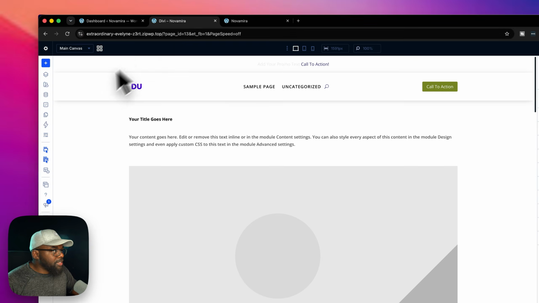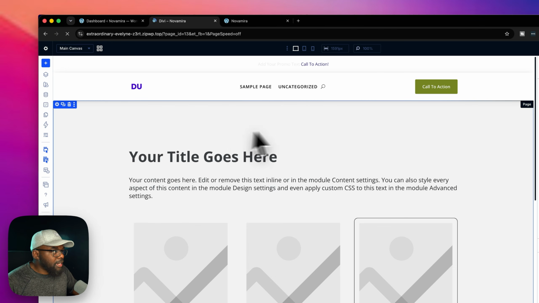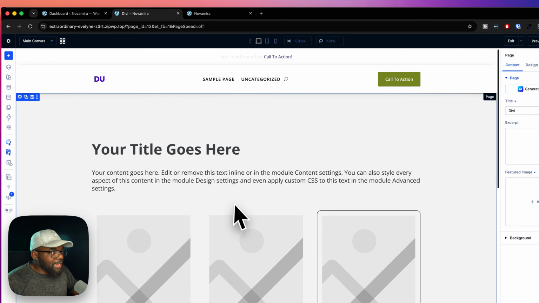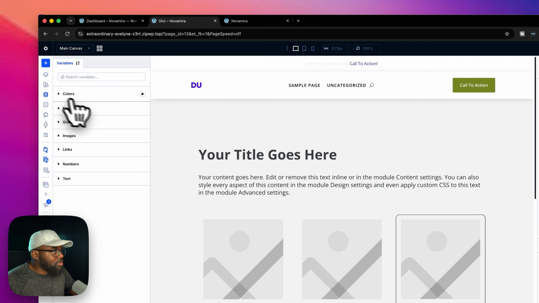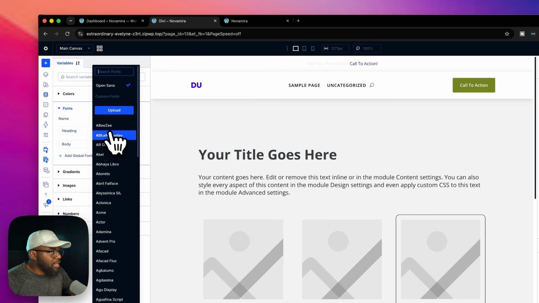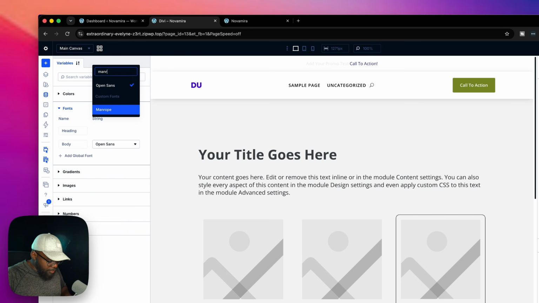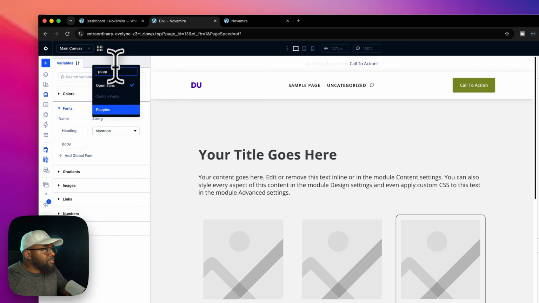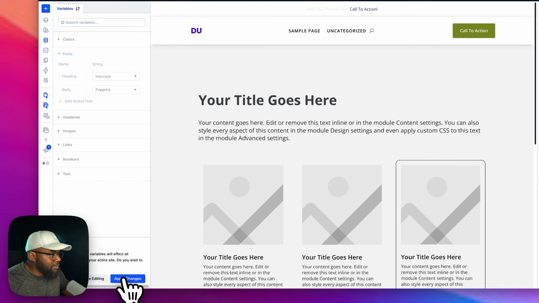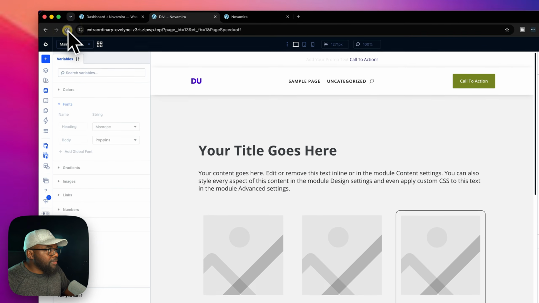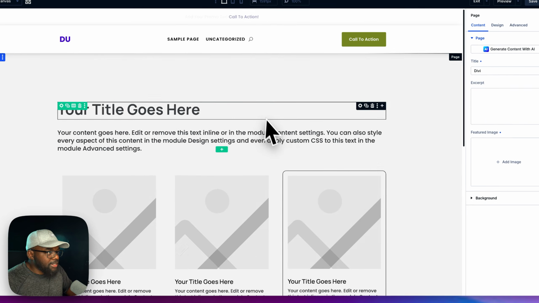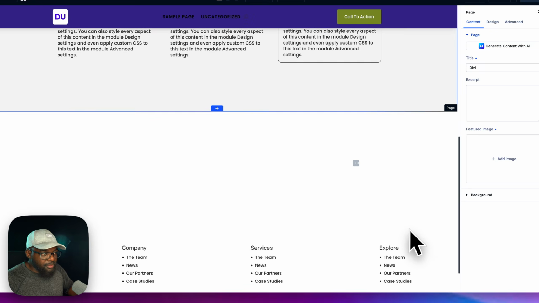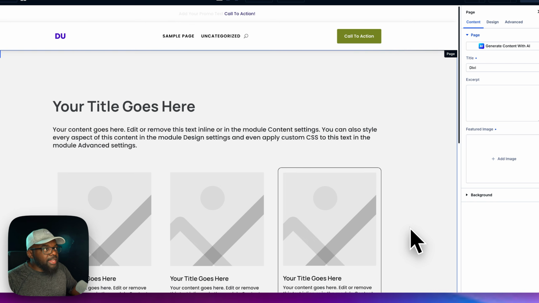Now, the next thing I want to show you as well is, let's refresh this. And everything now is back to normal. But you're going to notice that our text here has not updated. So if you want to change your fonts, you can just come over here. And let's say you want to use Manrope. There we go. I'm going to use that and Poppins for my body text and say save. Apply changes. And then if I do a hard refresh, you can see here my text has updated and everything is back to normal. So this is how you can use Krafter Pro.